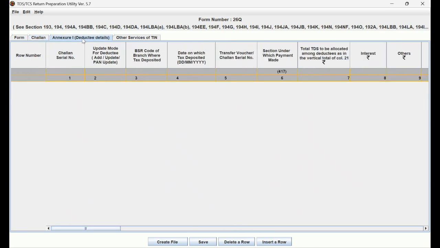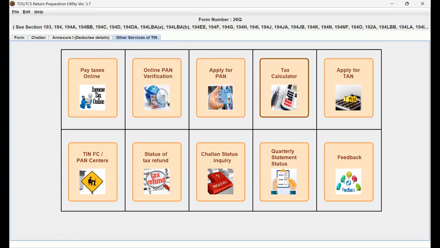Then you go to the deductee. These are the deductee details you have to put. Then that has to go for validation. Actually, you see, different services are also available. Here you can also make an online PAN verification. Suppose sometimes while I am filing my return, I find the PAN number of the deductee does not seem to be correct, or I want to know whether it exists or not, I can go for the verification also. Okay. Let us see if any video is available. I can show you how to do online verification of PAN. Okay. So these are the details that have been given.